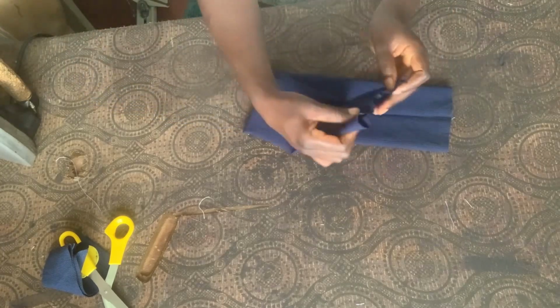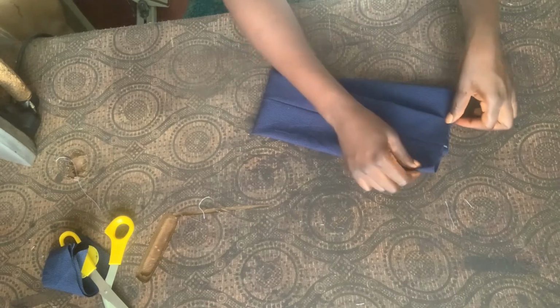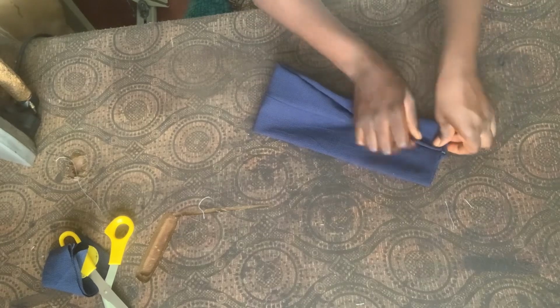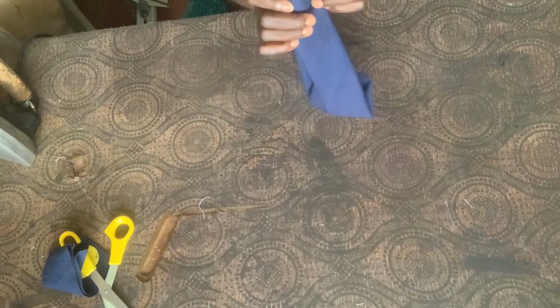Now, you bend this side this way. Bend it like this, and let it touch the center. That is the crease line. Then bend this one to touch this center as well. Then bend this one to touch the other center, to touch the other side this way.